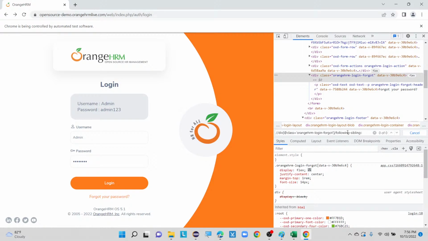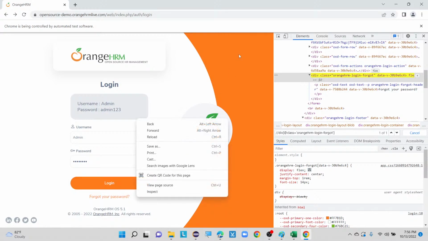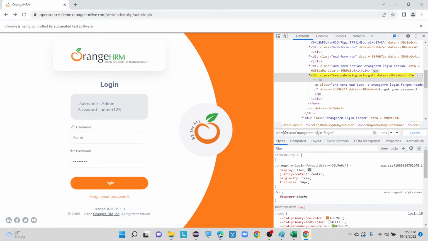Following sibling of p, it is not highlighting. Let me add it here. No items are available. Following sibling, yeah, the correct one only, no problem. This is where it is highlighting, and let me right click here. It is working fine, not an issue.